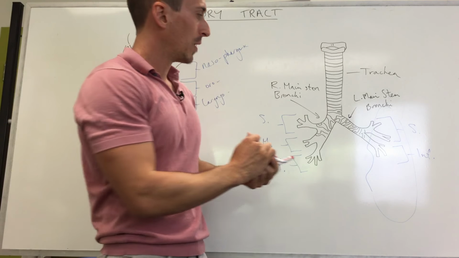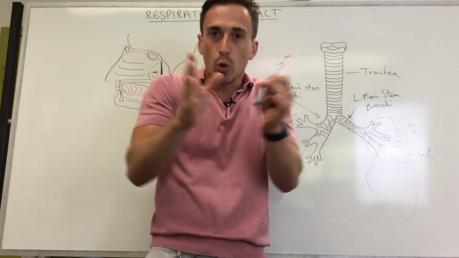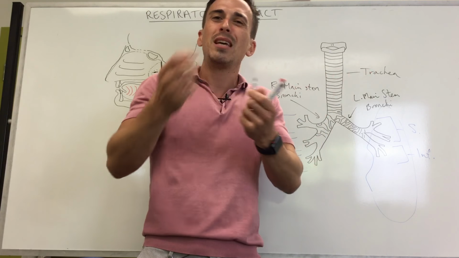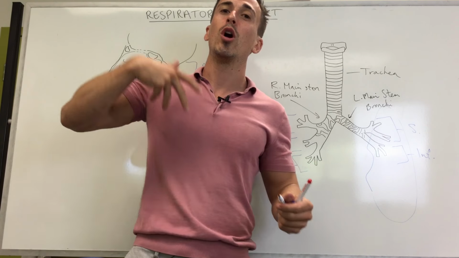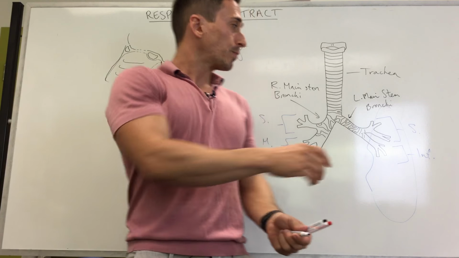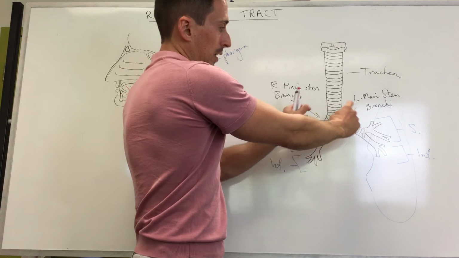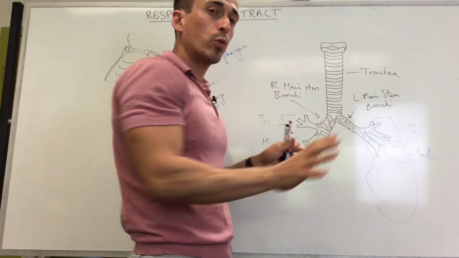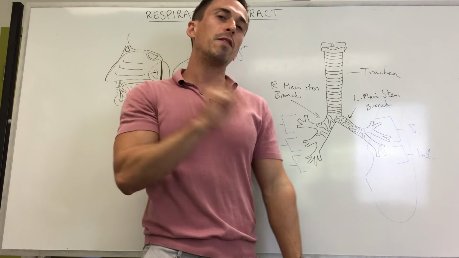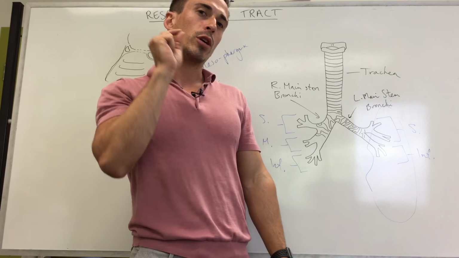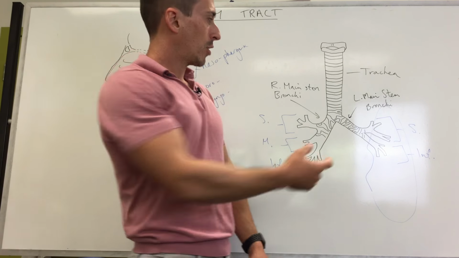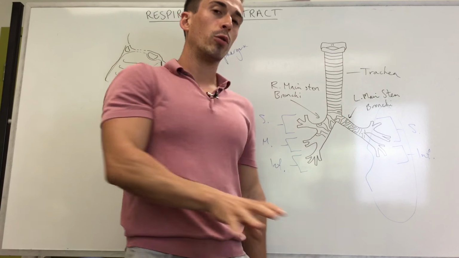branching. And as it branches, these tubes get smaller in diameter. They go from bronchi, and once they hit about 1/2 millimeter, they turn into what's called bronchioles. So trachea, left and right main stem bronchi, secondary bronchi, and then branch about 23 more times till they're about 1/2 millimeter in diameter, and now they're bronchioles.